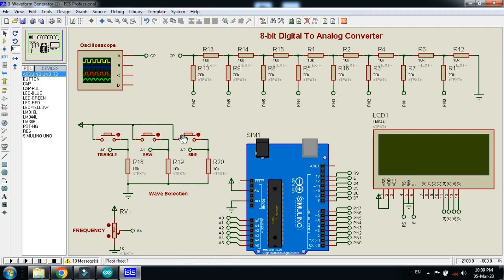Here you can see the buttons. Whenever this button is pressed, it will generate the sine wave. Whenever this button is pressed, it will generate the saw waveform. And whenever this button is pressed, it will generate the triangle waveform. With the help of this, you can generate three waveforms: sine, saw and triangle. And here you can see the potentiometer, connected with the A4 pin of Arduino, and this will change the frequency of the signal.